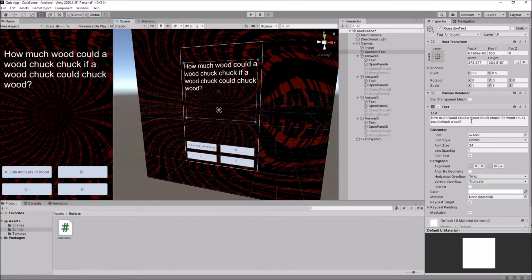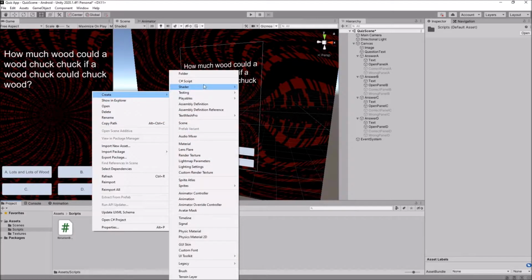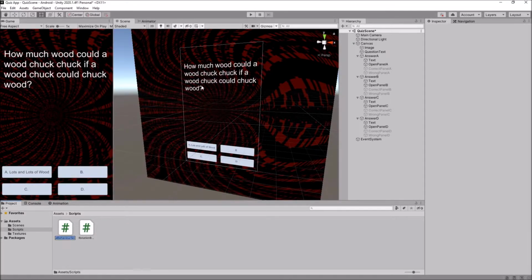So we need to keep in mind that this component is known as the text component, and we're changing the text subcomponent. And the same applies to all the answers as well. So we just need to keep that in mind for when we're coding this script. So how do we do this? Well, firstly, let's right click, create C# script. Now this specific script is going to be only to display things on the screen. So we're going to have a completely separate script that will generate a question for us a little later on. So for now, let's just call this script question display.